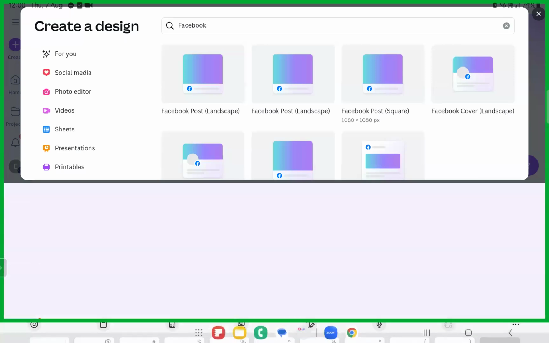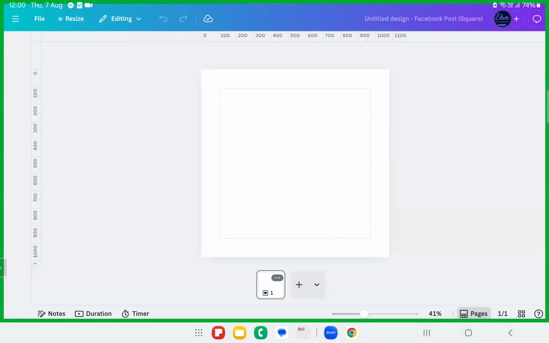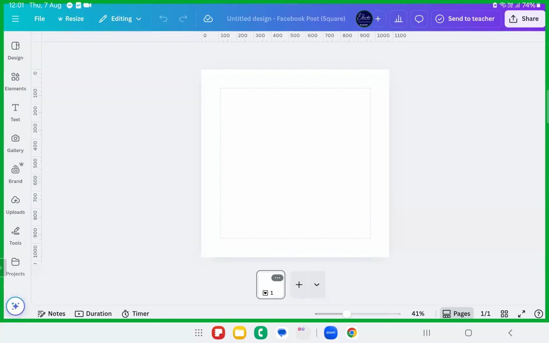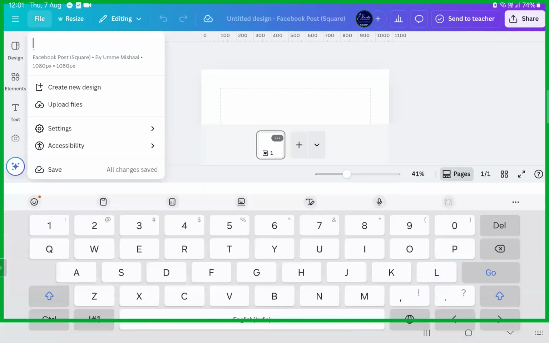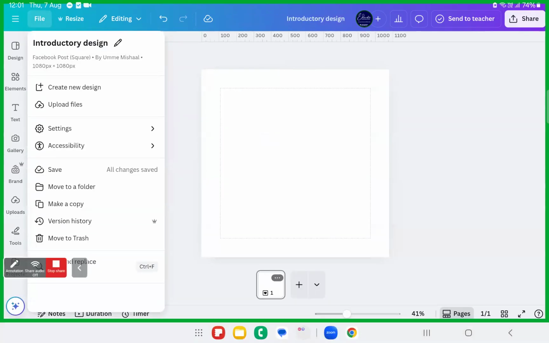on the square format in this way. So let's go ahead with this. Alhamdulillah. So yeah, we are here with this design. Fine. So now, dear sisters and brothers, on the left side we had been to the design. I want you all to change the name of this design to the introductory design, or introduction design, whatever you want. Design.